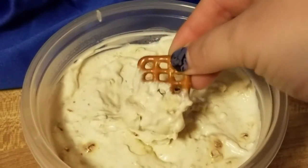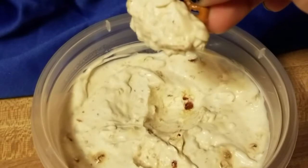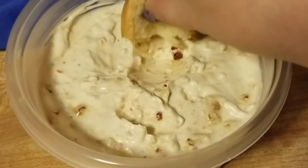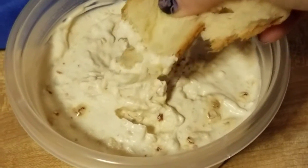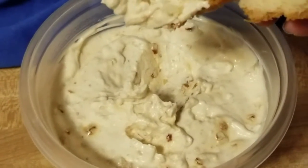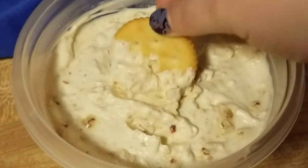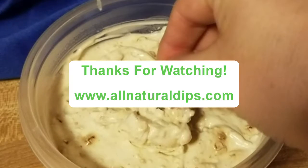Go ahead and dip in chips, crackers, veggies, pretzels, tortilla chips, even bread. It goes great with these dips. Whatever you happen to have around the house will be perfect for your dip. The dip you just made will stay good until the date on the sour cream, as long as you keep it in your fridge.